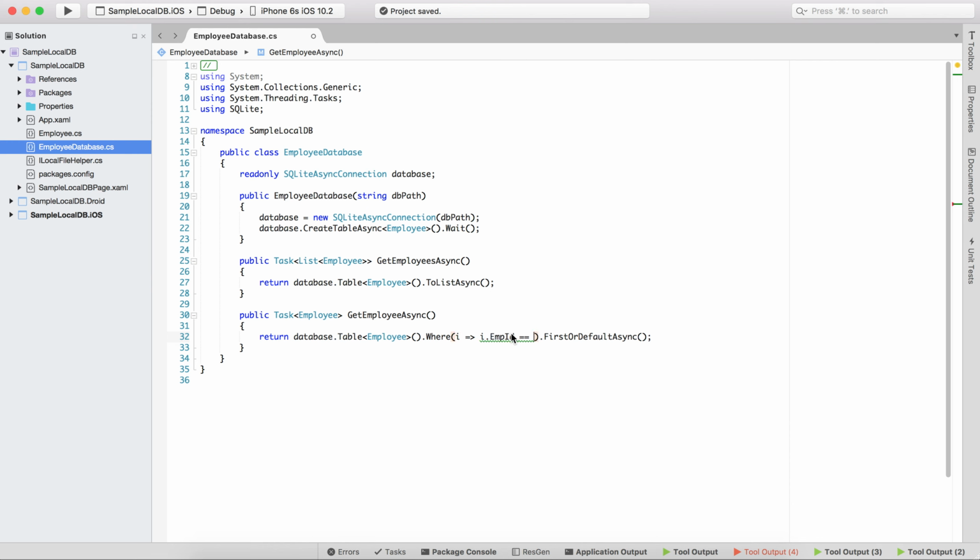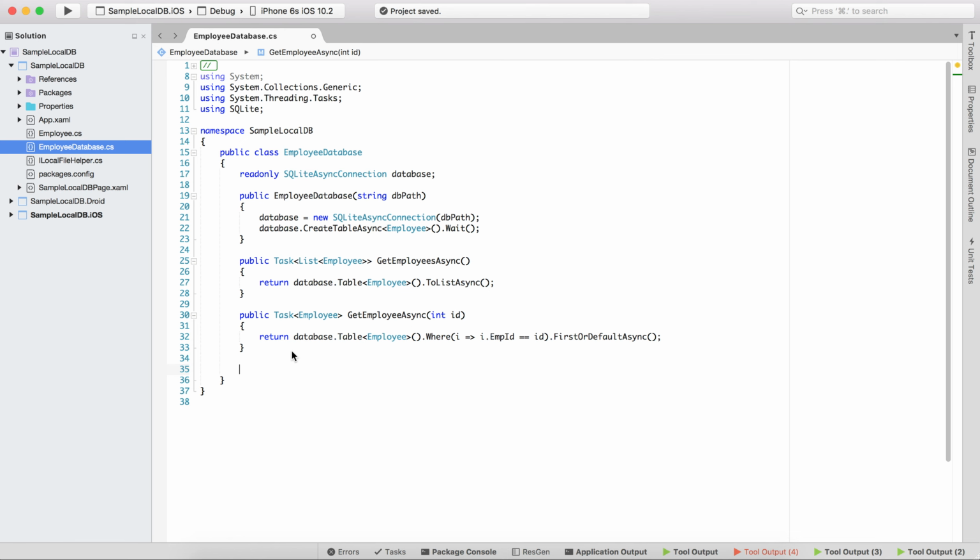So here we need to pass the employee ID as a parameter, which we forgot. So we are trying to fetch the employees, and we are performing a where clause here, where I'm just trying to fetch the employees with respect to that particular ID.